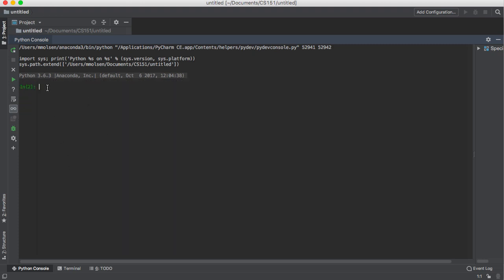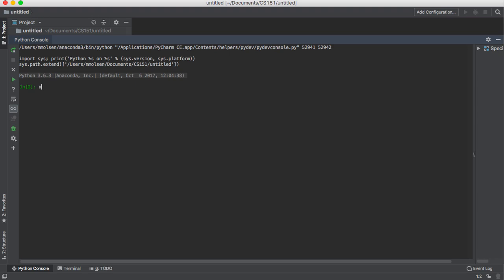Alright, so what is the Python console? The Python console is a place where we can type in Python commands and see their result without necessarily having to store it in variables or user input. You cannot save what you write in the Python console into some file. So you don't want to write your program, for instance, for a programming assignment into the Python console. You just want to use this for testing out if something actually works the way you think it does.